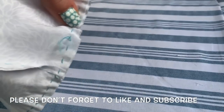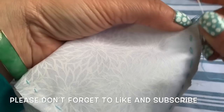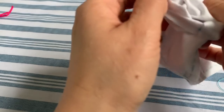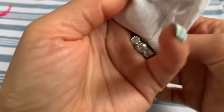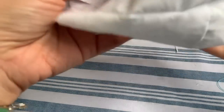Okay, so all the way to the end, and then you can just make sure you get a knot right here at the end, and then you do the other side the same way. Okay, now I'm going to turn it inside out gently. There you go. So you have something like this.